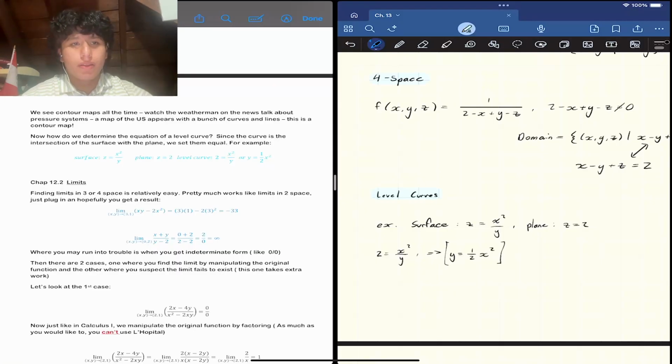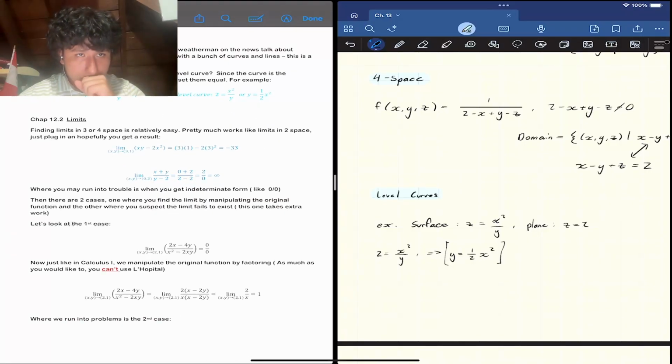As far as limits go, we can obviously get it through direct substitution. You could always go that route, except you could get a value that's indeterminate, or a value that just simply doesn't exist. In this case, where we get 0 over 0, no L'Hôpital, unfortunately, but it's kind of sad. I like L'Hôpital, but we can fix it through factoring, which is the same as you would in calculus 1, manipulating that function to find the behavior.